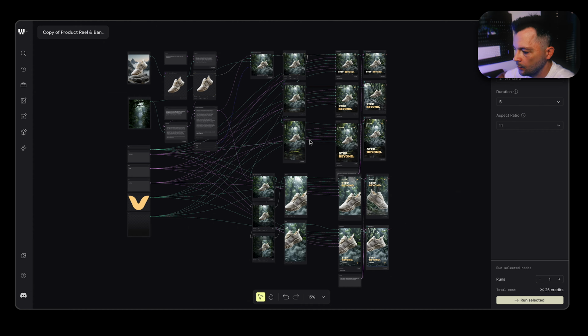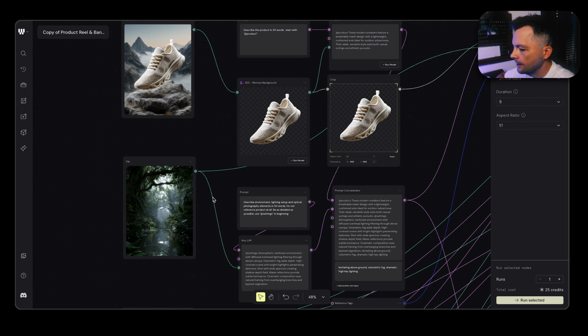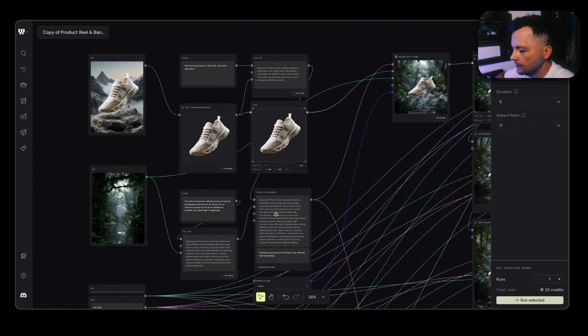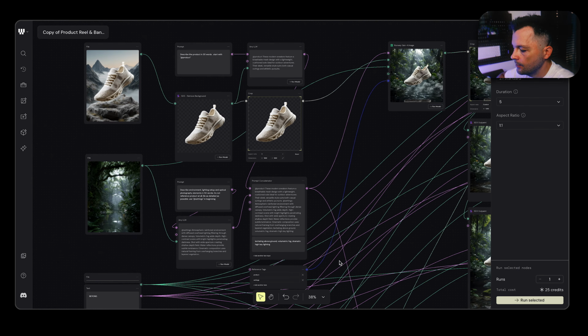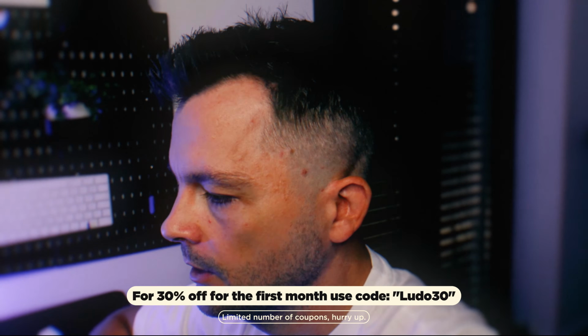Then it works quite fine. I will show you how I did my version. I will work with this sneaker and I would like to place it in this environment. In this setup I'm using Runway Gen4 image model that has quite reliable reference feature, and you can set it up also here in Weavy. By the way, you can use that workflow for free, just locate the link down below.